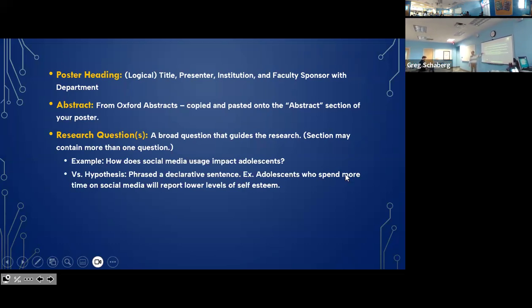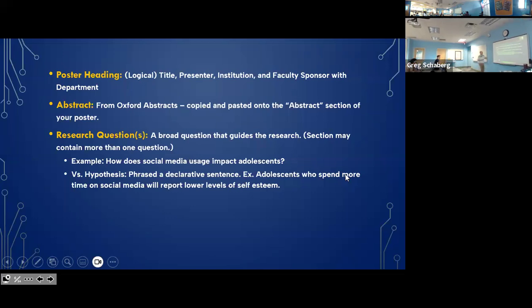Notice it's not your hypothesis. Your hypothesis is not a question. Your hypothesis is a statement. So the hypothesis might be phrased, adolescents who spend more time on social media will report lower levels of self-esteem. More specific, it kind of gets at what you anticipate the results to be.